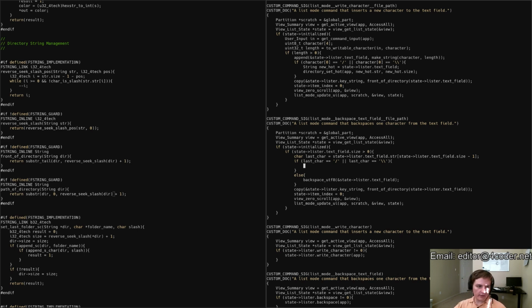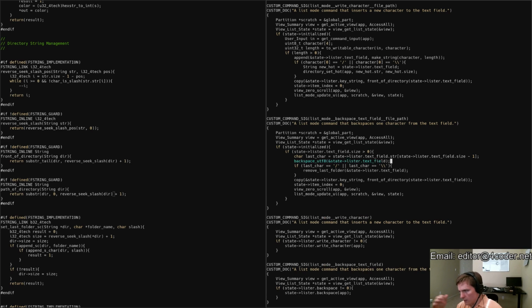Normal mode's in the else case, goofy mode is right here, and what it does is it removes the last folder from here. Right, right. Oh, but it wants to actually know. So normal mode is this. We backspace.